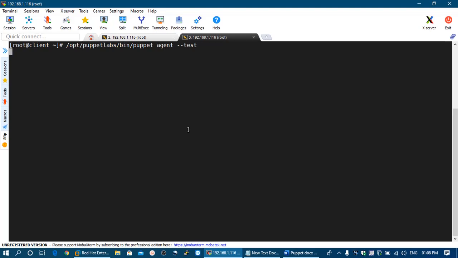This time it will install the packages from the repository, and it can take some time depending upon the speed and capacity of your machine. It is taking some time, so we can wait.